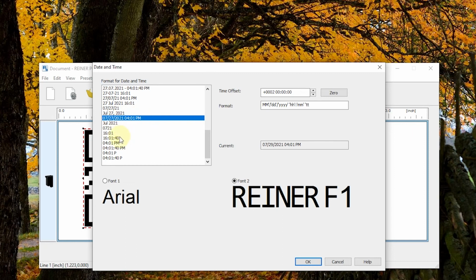If you don't want the time, you can do this one. If you just wanted the time, you can choose one of these, or you could do one of the custom formats again, and also make sure to choose how many days are offset for this date as well. So if you want it to align with that barcode, you would choose 1 day in advance, and we'll say OK.